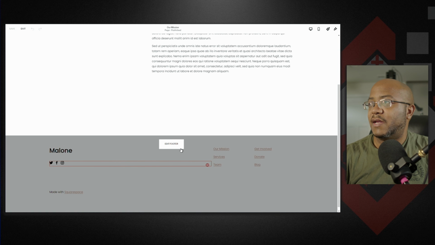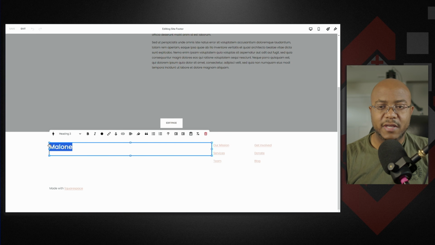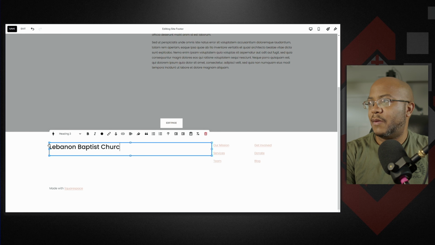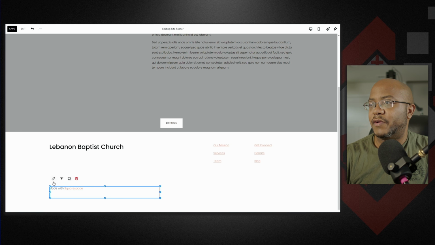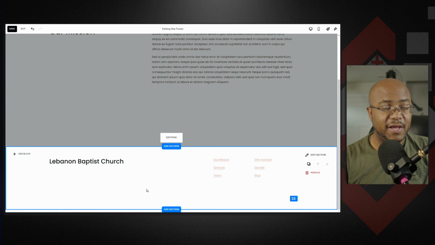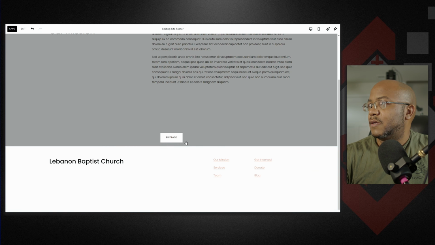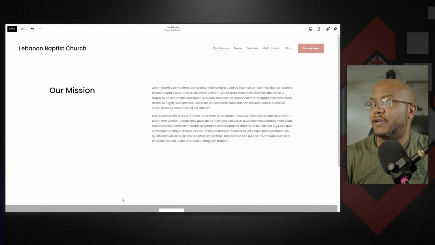But we're going to mainly edit our footer, because we need to get rid of this. And it's just like a Word document. I just click on here. And we're going to put Lebanon Baptist Church everywhere. I want to get rid of Made by Squarespace. We get rid of that. You do that when you have a paid plan. So that is done. And we're going to come back and change the links and everything like that as well, too. But we're good here.